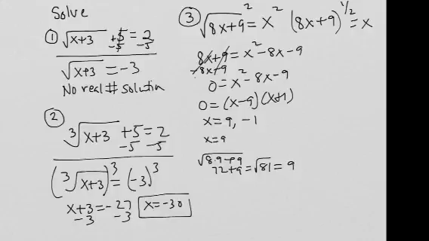Then we check negative 1. So x equals negative 1. 8 times negative 1 plus 9. Well, this gives me 1, the square root of 1. But then on the other side, I would have to replace that x with a negative 1. So square root of 1 does not equal negative 1. So this one is not a solution. This one does not work. So the only answer is x equals 9.